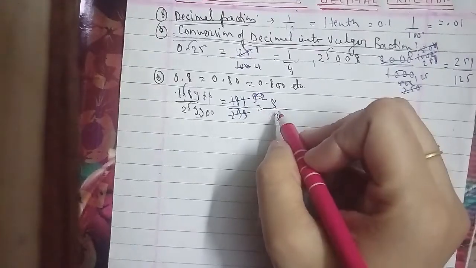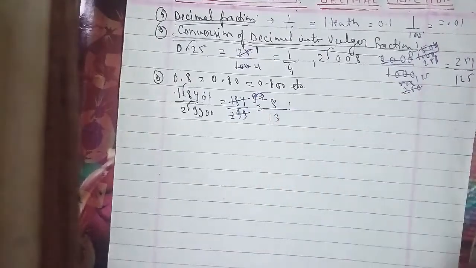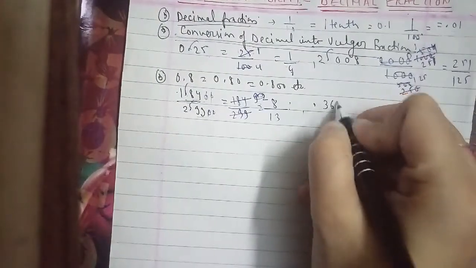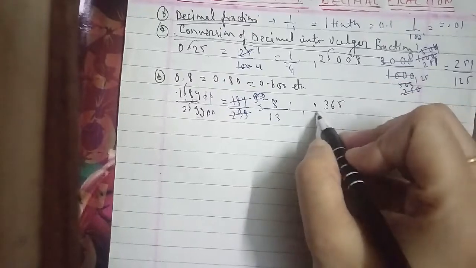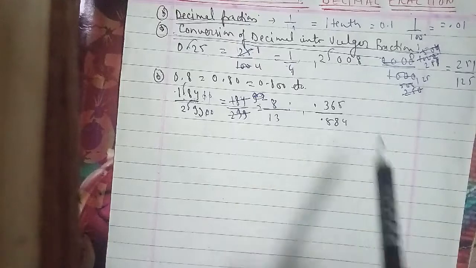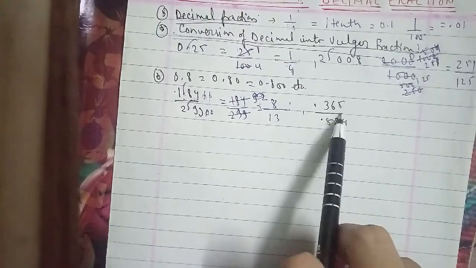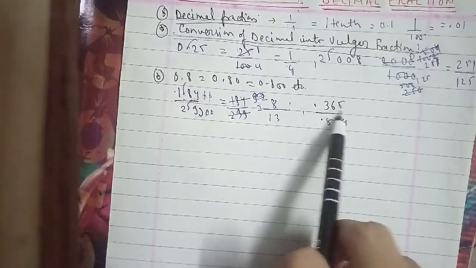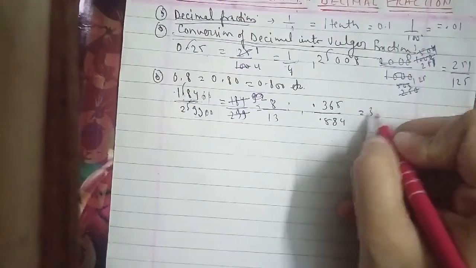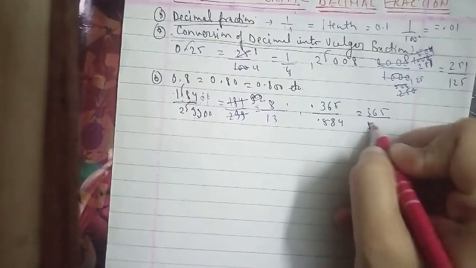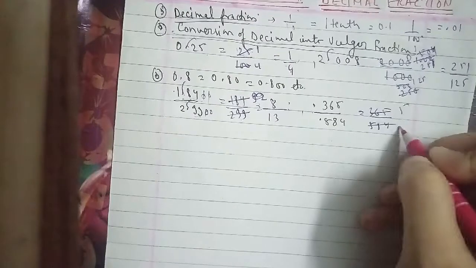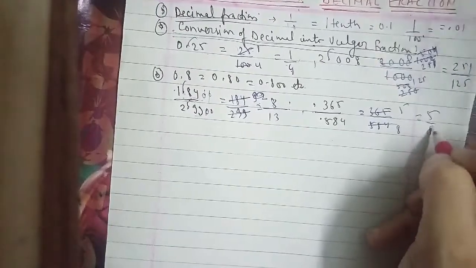The other we'll take as an example, which is 0.365 upon 0.584. As I told you, they have equal numbers of digits after the decimal, 3 and 3, so that is cancelled here. So you can write it down as 365 upon 584 here, and when we cancel it out, we'll get 5 upon 8. So 5/8 will be the right answer for this question as well.